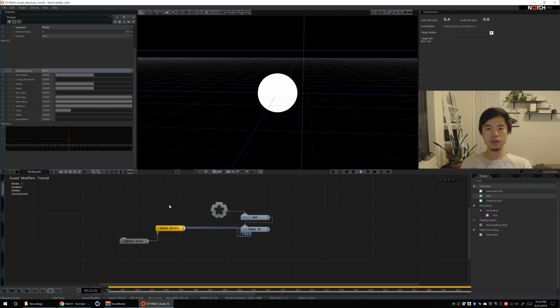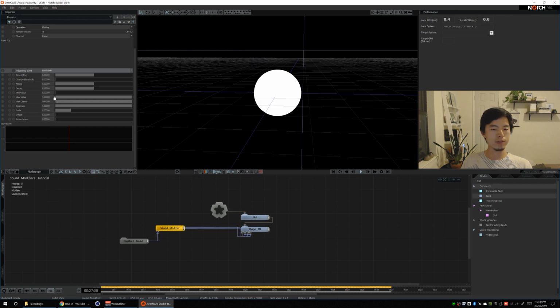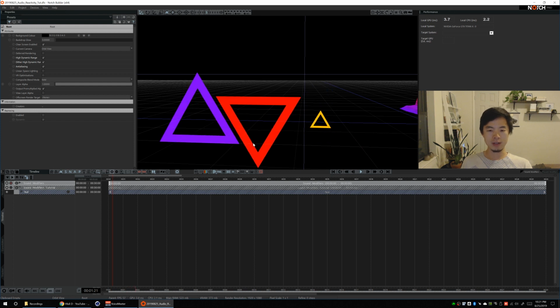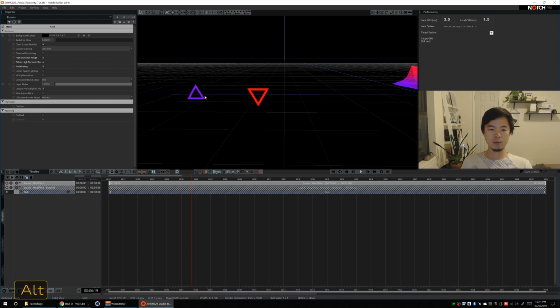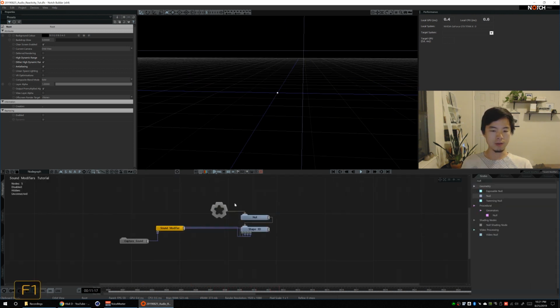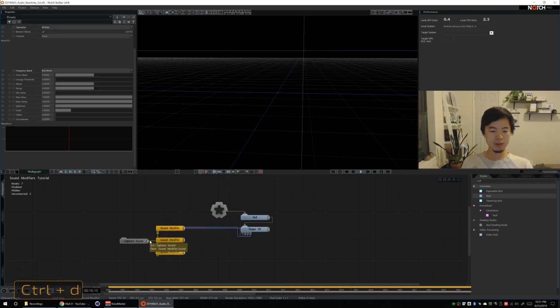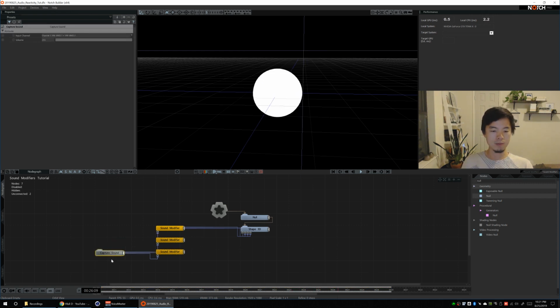So right now it's set to band 0, but I could change this to waveform or bass bands, for instance, to get low frequencies. Kind of like in this item that I showed in the beginning, here's 3 shapes that are each scaling to your bass, your mid, and your treble. So we can make something similar here. If we make 2 more copies of the sound modifier, and then change one of them to mid, one of them to treble, then we have our low, mid, and high.